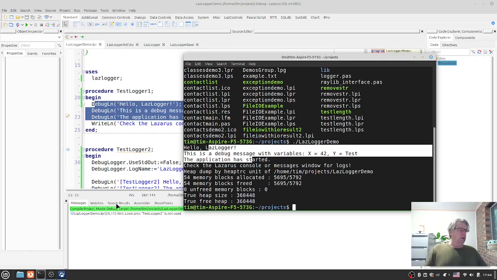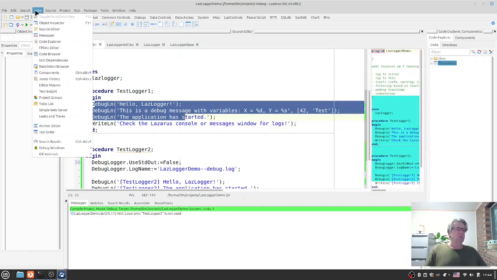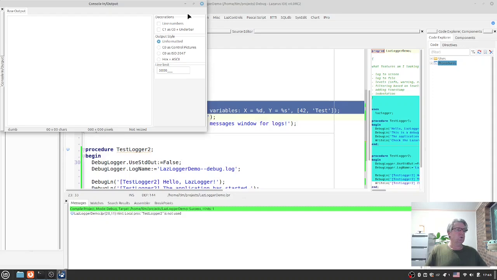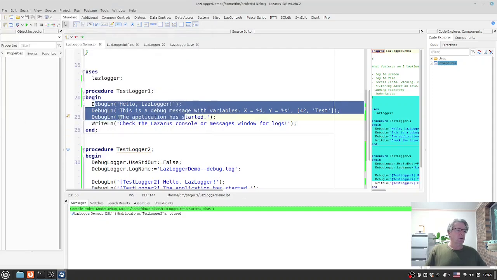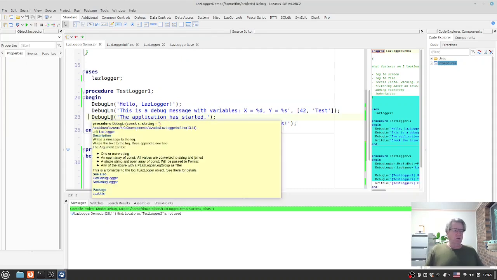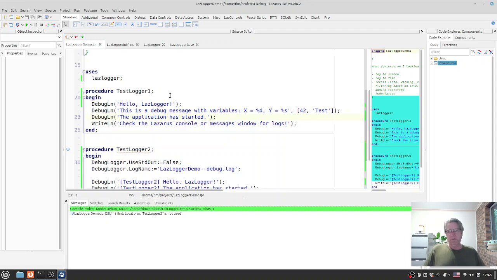So if someone can tell me what needs to be configured here, unless we go into this messages. Is there a messages window here? Anyway, like I said, if someone knows what needs to be tweaked here, I would love to know. It's not the end of the world that it doesn't, because ordinarily, if you're thinking about something running on a customer site, it might be preferable if it were to be output to file.